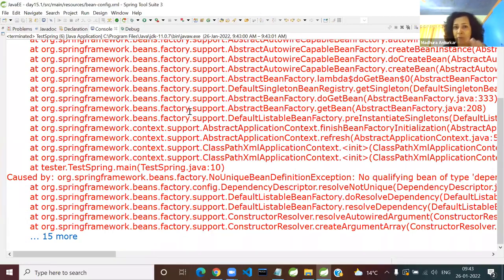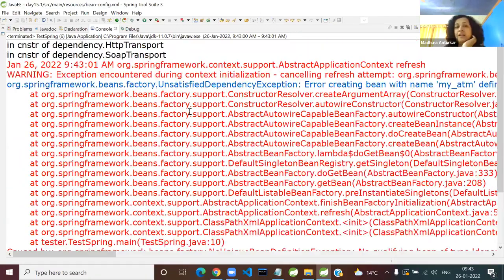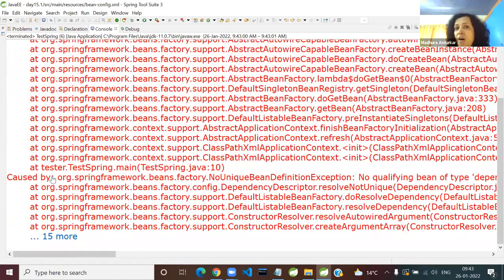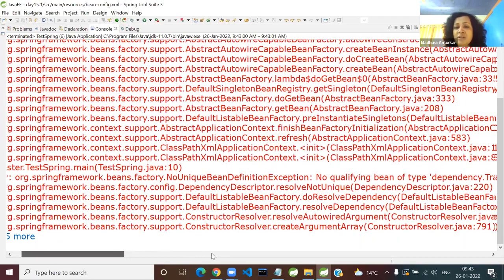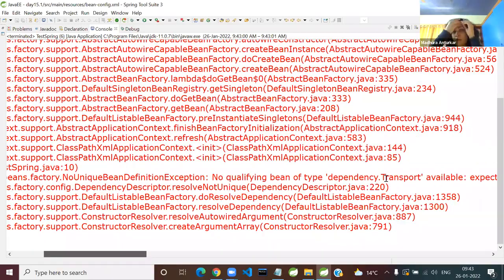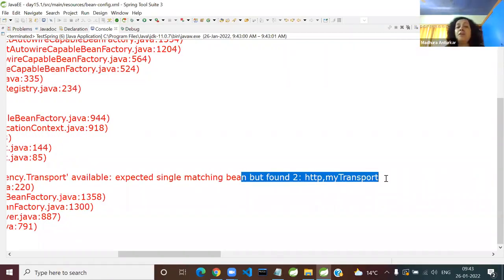See, the outer exception, outer meaning surface level, is unsatisfied dependency. But guys, don't be satisfied with the surface level exception. Always look for the root cause, as in caused by, because caused by will tell you the real story or the real problem. So the caused by is here: no unique bean definition. And you know this whole stuff. It was looking for a single matching bean, but how many matches did it find? Two matches, causing classic ambiguity.